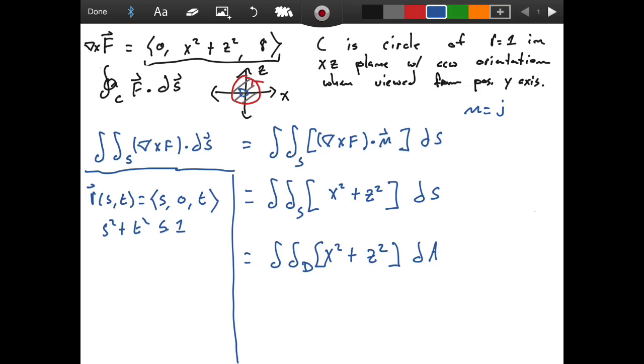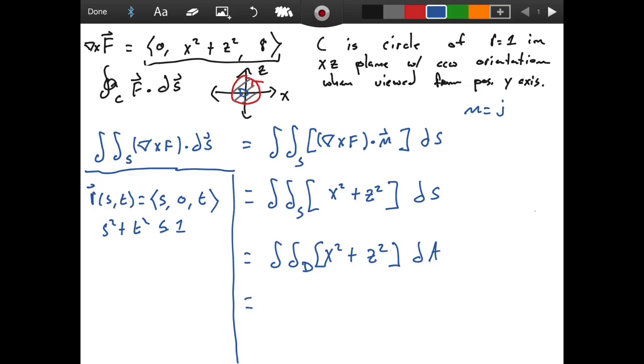Okay, now you could go through all of the parameterizations and stuff, but just think about what's going on here. This is the surface integral over a surface that's in one of the coordinate planes, where y is equal to 0. So this is just a regular integral. Sorry, I meant to say the surface is a surface in the xz plane. It's just a region in the xz plane. So it's technically a surface integral, but it's a surface integral in the same way that any integral over any region in the xy plane is a surface integral.